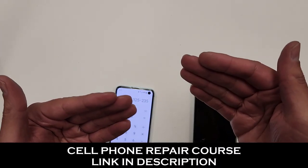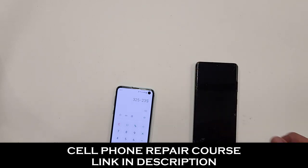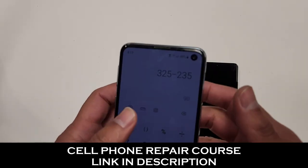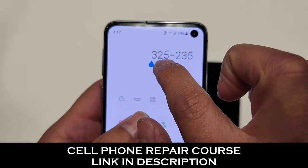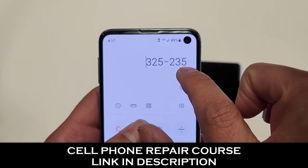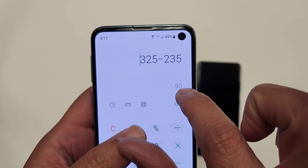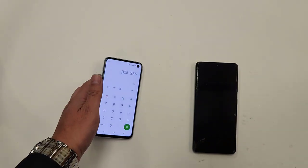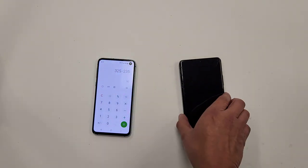But I said, can you pay cash for a discount? I gave him a $25 discount, so now I don't have to pay credit card fees on $350. So I'm charging him $325. The screen actually cost me $235, so I'm gonna make $90 in profit with this repair in cash, okay? I believe this repair is gonna take like 45 minutes or so.